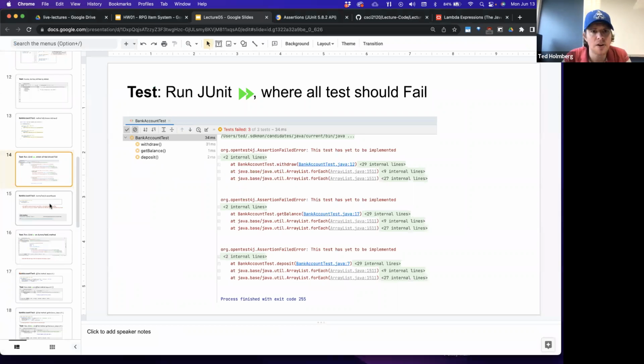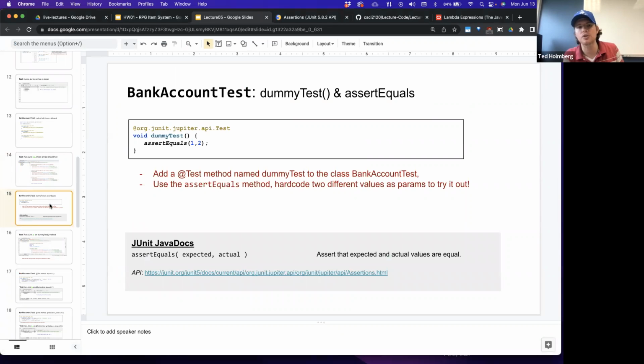Excellent. Okay, so the next thing I want to do is show you one of the assert methods we can use to start evaluating our expected values versus the actual values. That's how we're going to determine whether we pass or fail the test. We're usually going to invoke a method, the one that we're unit testing. Recall with unit testing, we're testing a piece of our class at a time. And the most elementary part of a class is its methods. So typically we're testing a class, a method at a time.